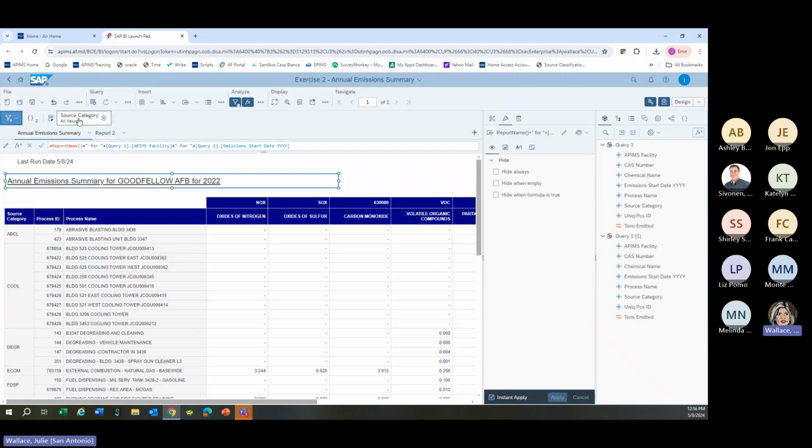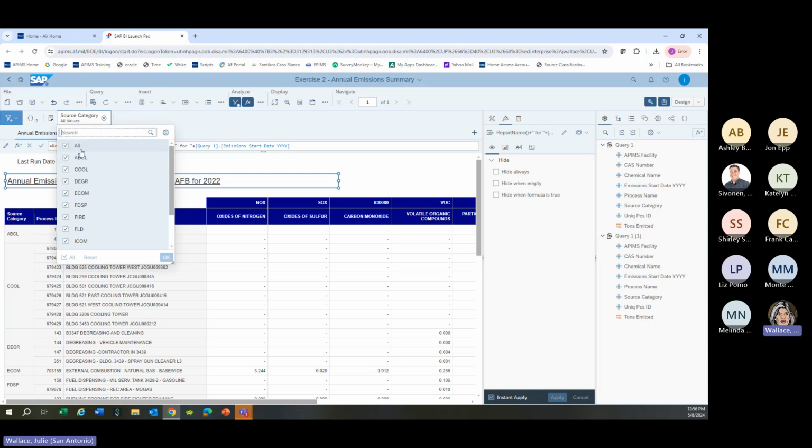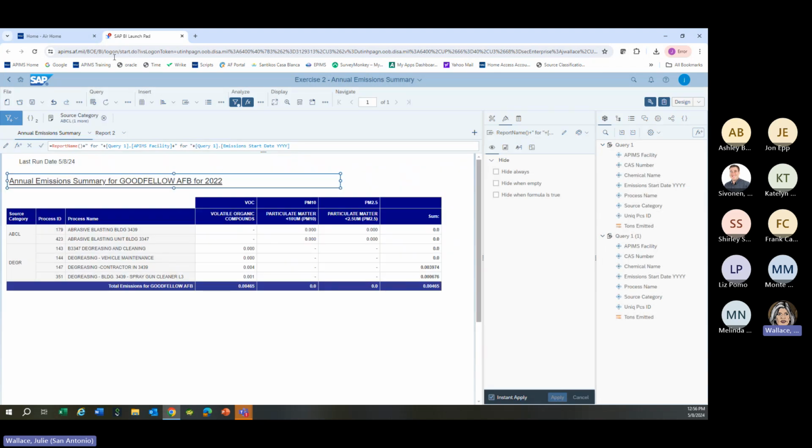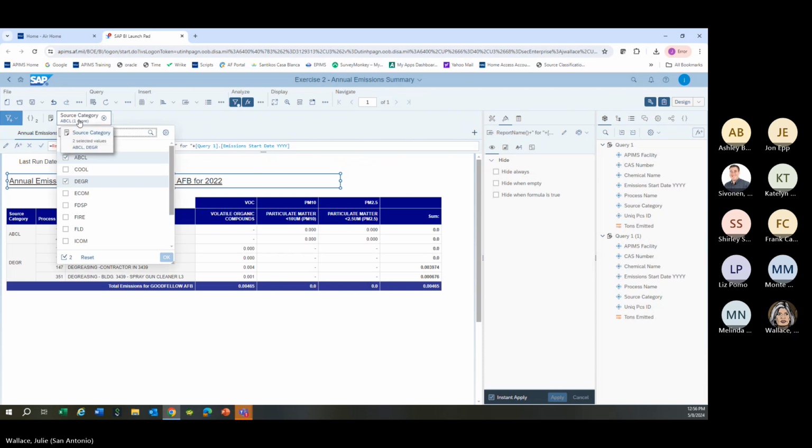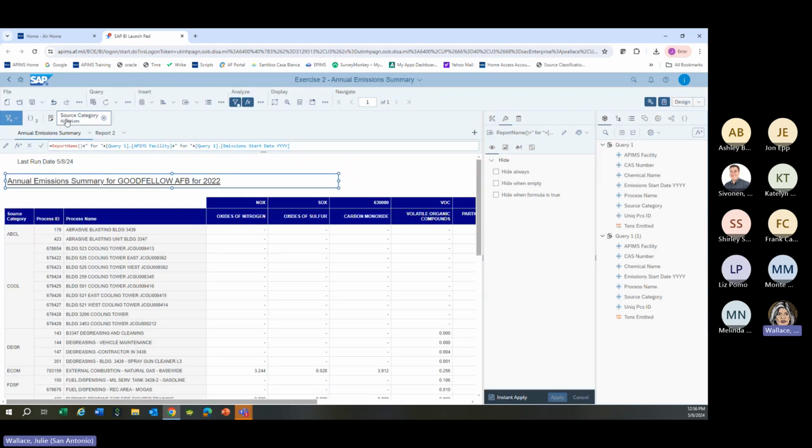And when I do that, it's going to show up here on the top as a page filter. Now to use this, if you see any reports that have this, you can click on it and then you can uncheck or check the values that you want to look at. Okay, so let's say that I just want to look at blasting and degreasing. I can click OK. When I do that, it's going to filter the results in the report to match whatever I have up here. Okay, and then I can reset it anytime I want. So I know there's a lot of the canned reports out there that have these types of filters. It can be very useful, especially on the bigger reports.